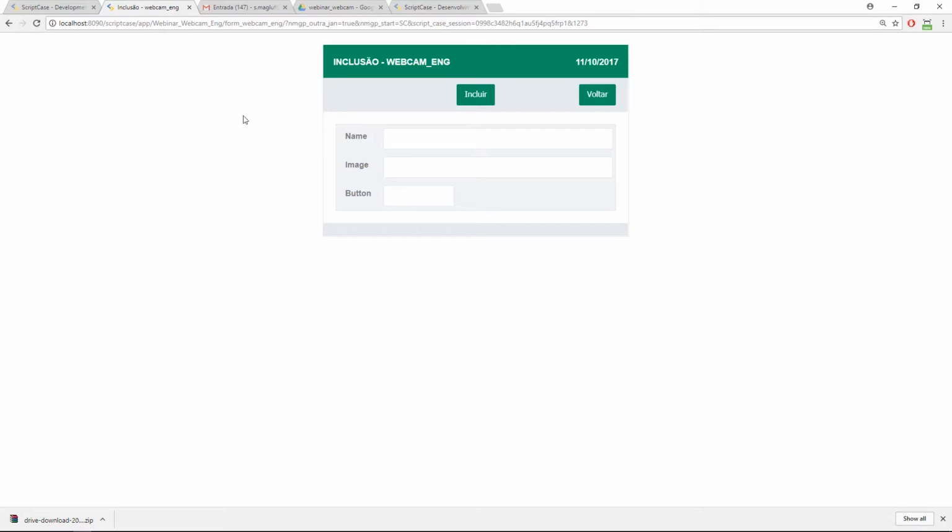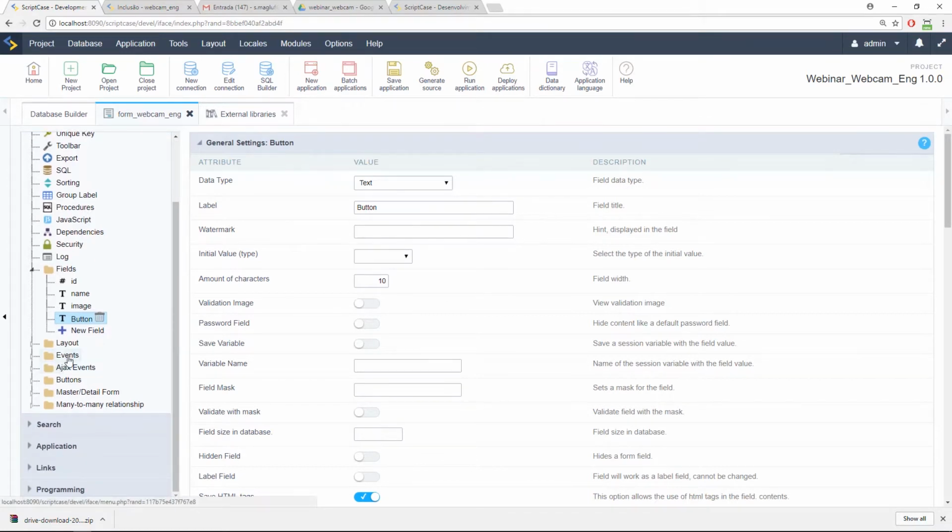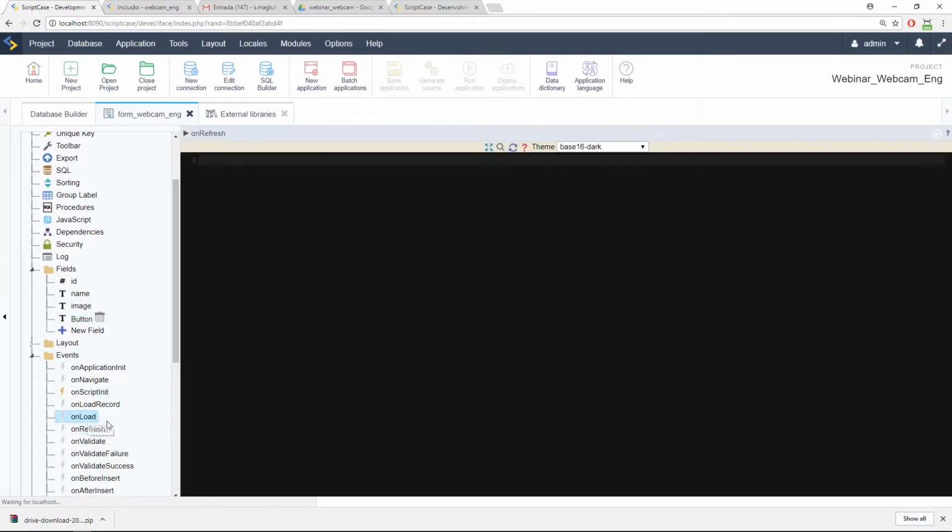Okay? So guys, instead of having this input here, I'm going to have a bootstrap button. So where do I change it? For now, I'm going to use the onload event. Just a quick reminder for all of you guys, this is just the way that I found was the best way to teach about these sort of operations. You may want to change it, you may find different ways. That's the pretty thing about programming. There are different ways of achieving the same thing.